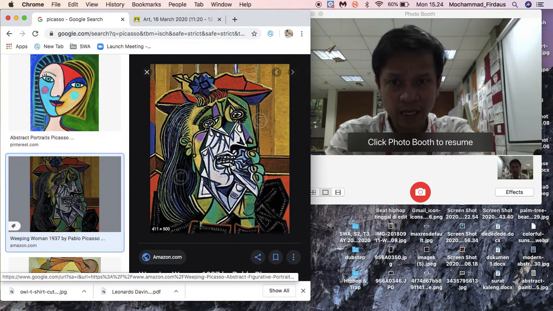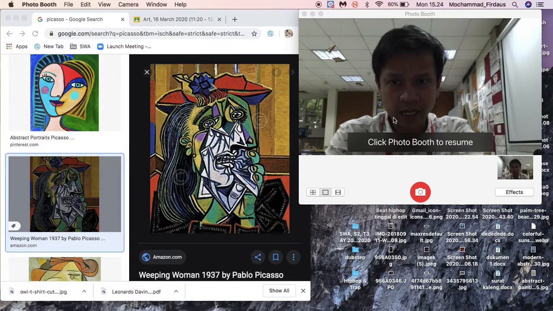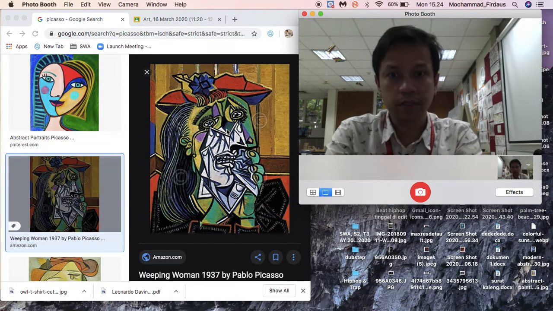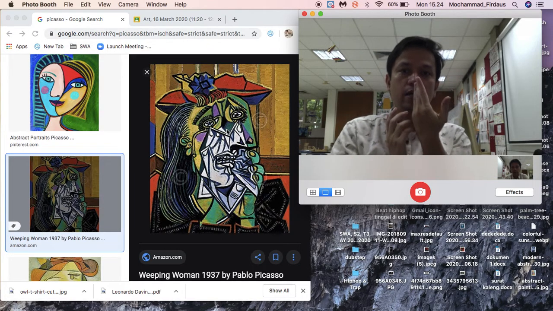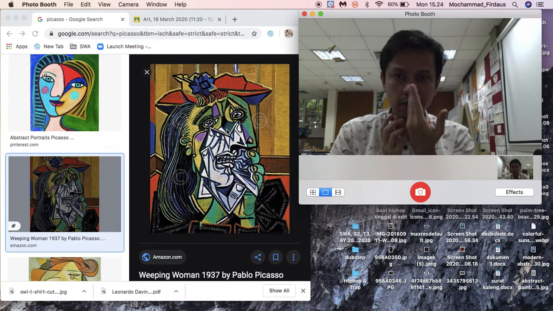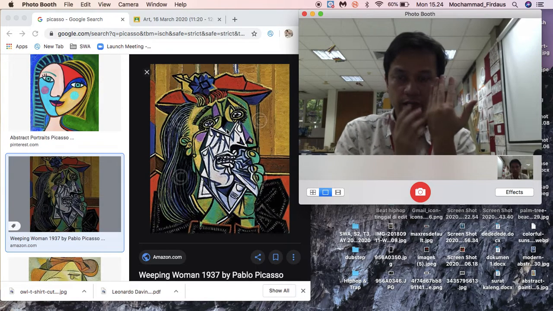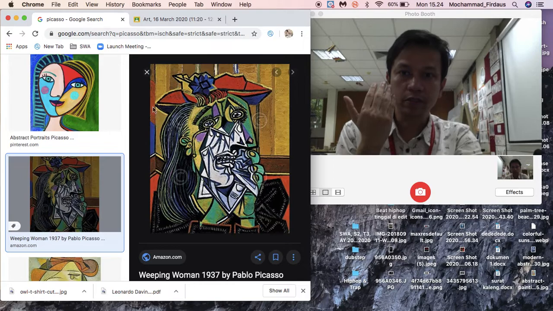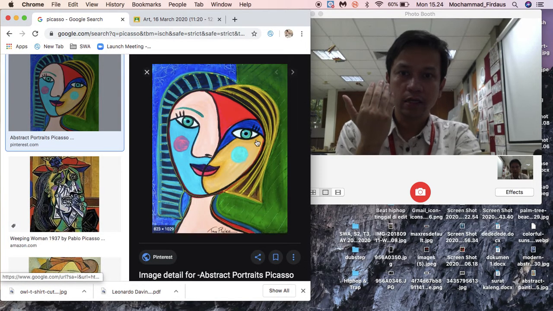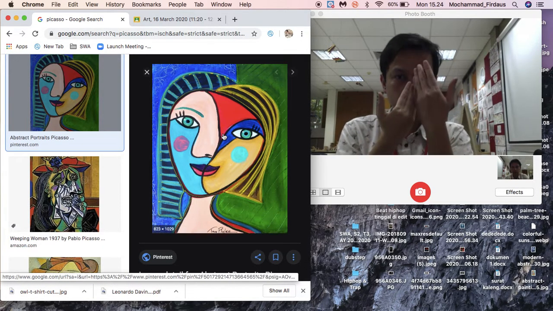As you can see, this painting looks so unique because you draw one face with a different shape on the left and the right behind that. For example, in this picture, you can see that this face has two faces.